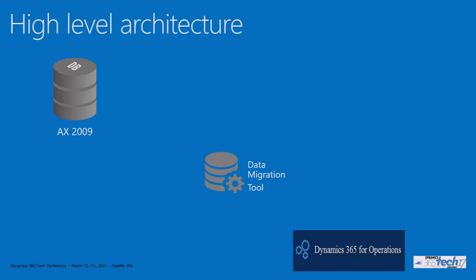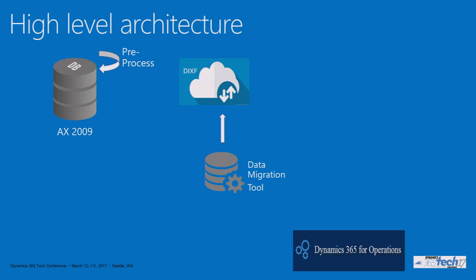Then you install the tool. You go through a bit of pre-processing to clean up the data before you start the export. You do the configurations using the tool to say what information you want to export. The tool uses the data export import framework service. One of the things that comes as part of the tool is that we have backported the AX 2012 data export import framework service to 2009 as well now.